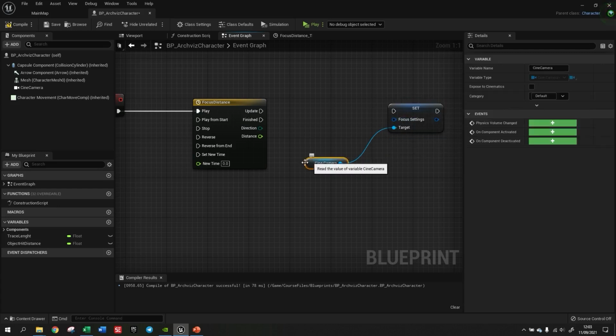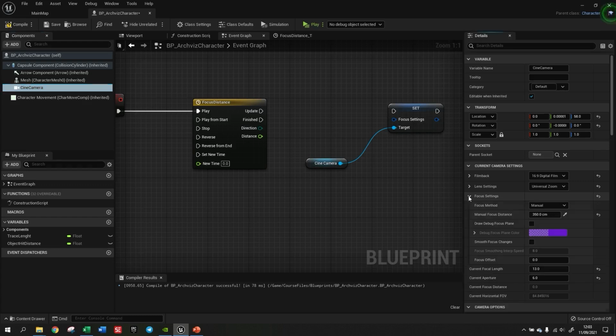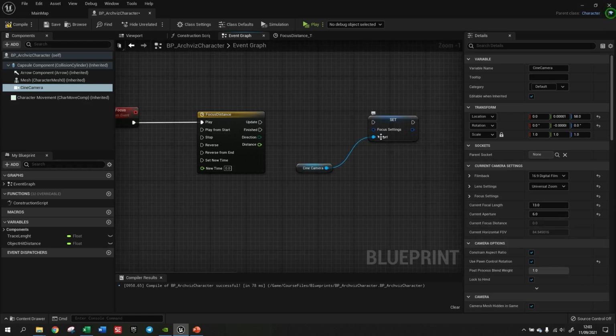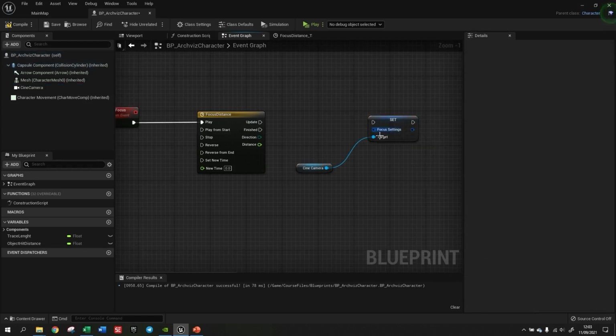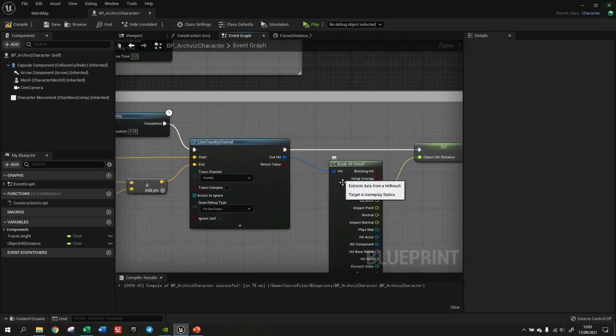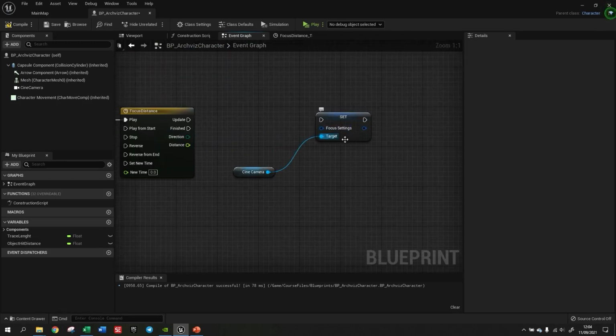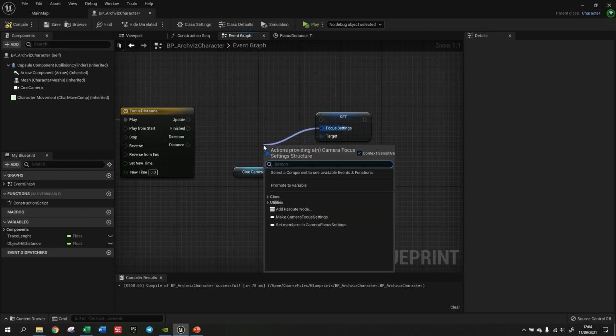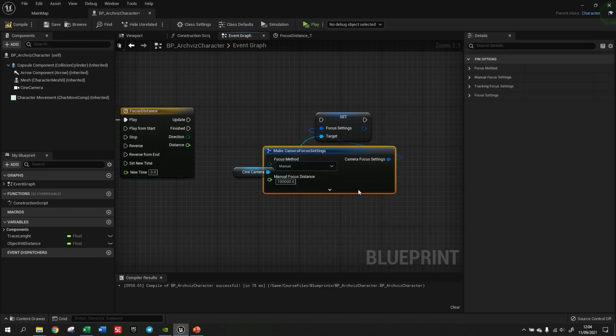Nice. Cool. So what do we do next? Well, I have the focus settings here. How do I use these focus setting variables? Well, let's take a look at what you need to do. They aren't shown here, but there is a way that's similar to the break hit result that we used earlier, in the previous video. So all the categories are here in this part under focus settings. All the categories from the details panel of the camera. And we can break them up in reverse. And there's this option here, and it looks like it's this one. Make camera focus settings, which is exactly what we need.